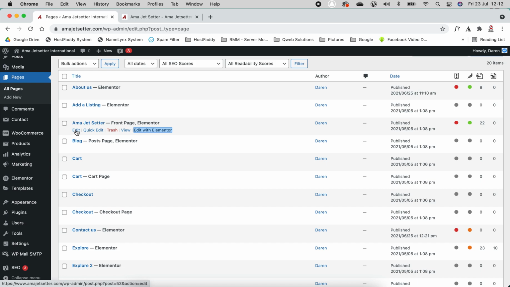So we've right clicked to open that one, and then we would have clicked on that blue button. Now we've right clicked to edit with Elementor and open a new tab, and it's loaded Elementor. Those are the first two ways.